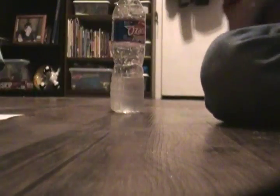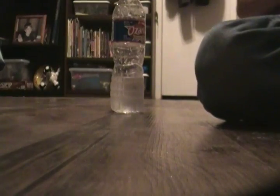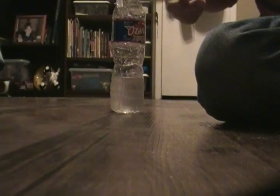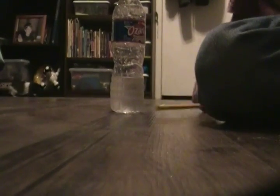Y'all can see. Bottle. Y'all can't see it that well, can y'all? Bottle. I told you I have bad handwriting. Flip. Points. No, I put a 1 cross. So let's go. It's like I flip the pencil and I win. I can't do that, guys.